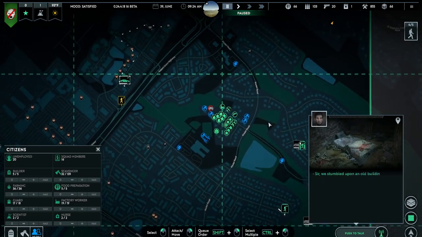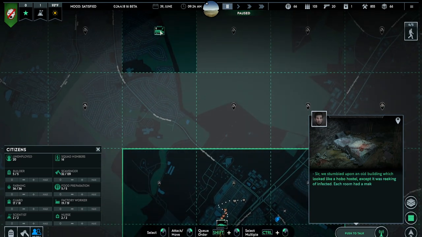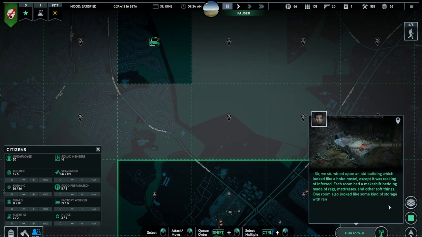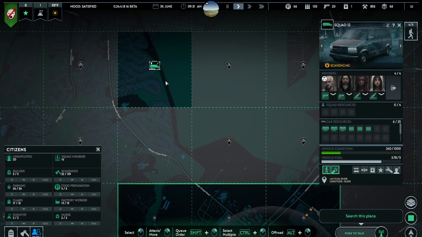Okay. We stumbled upon an old building which looked like a hobo hostel. Except it was reeking of infected. Each room had a makeshift bedding made of rags, mattresses, and right. Other oh, man. Soft things. One room also looked like some kind of storage with random items. Okay. Did they start to create lairs or something? Investigate? Search this place. Reporting.